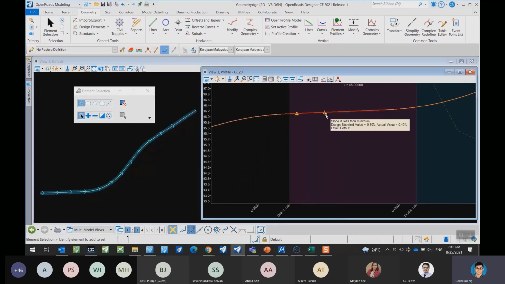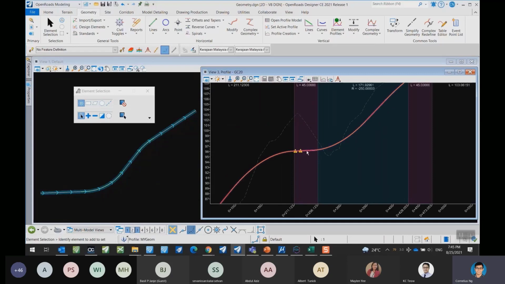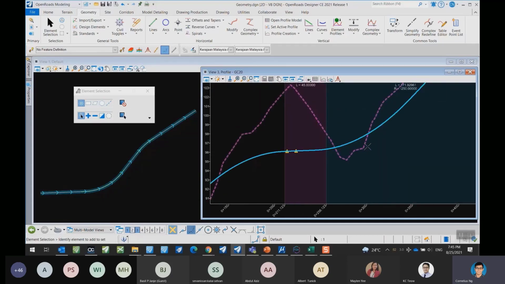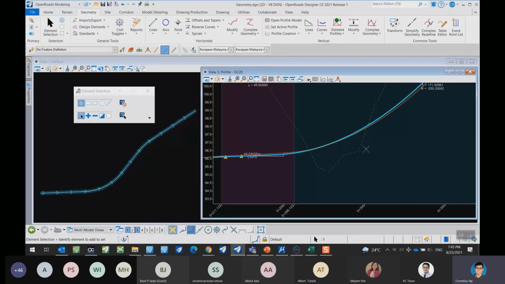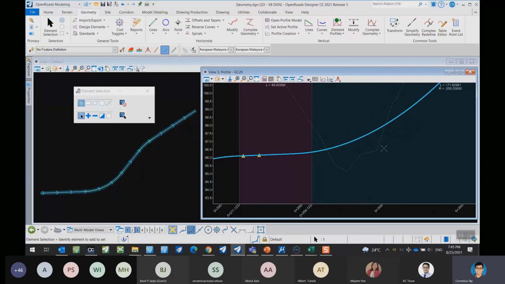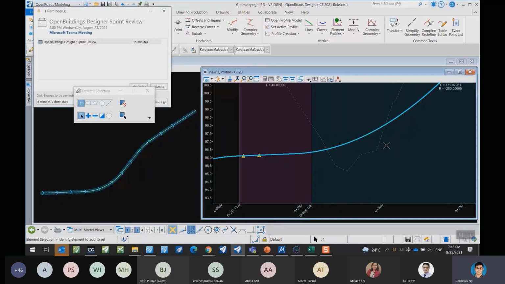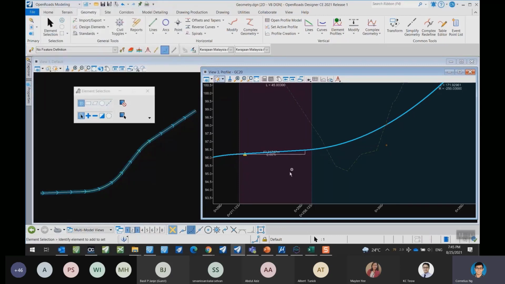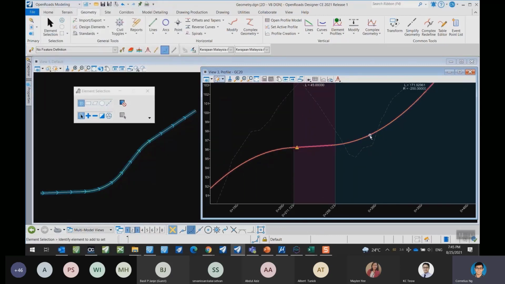Okay, then what about this? The slope is less than the minimum. Okay, so the minimum is actually 0.5%, but we only allow for 0.4. So I'm just gonna go ahead and tweak this a little bit, so you can see the value actually changes as I move my points, right? So I'm just gonna do this like so, using the graphical method, all right, using the handles.